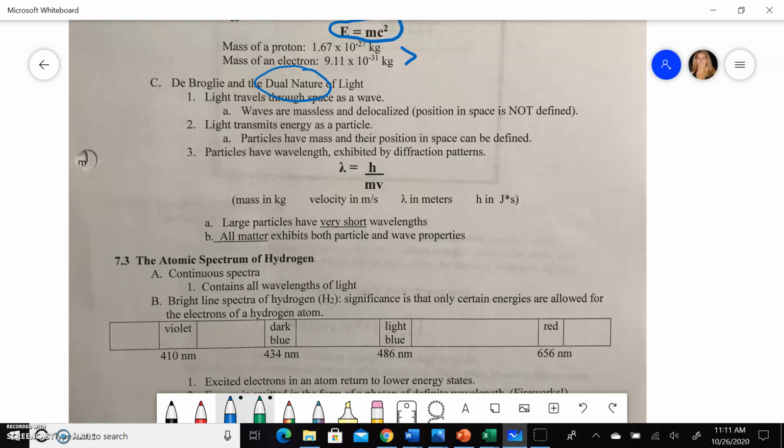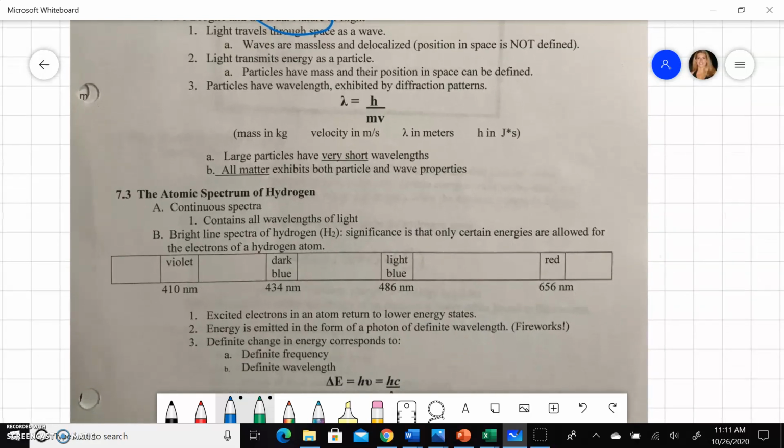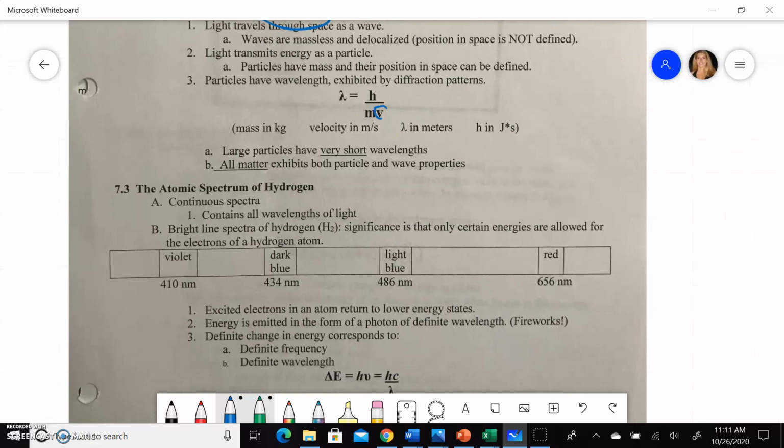So we have more equations down here, but be careful with this one. So this V right here is different from the other V. So we have this fancy V is frequency, and just a plain old straight V is velocity, or the speed of it. So just be careful, those are two different things. Frequency is 1/s, and the velocity here would be in units of meters per second.